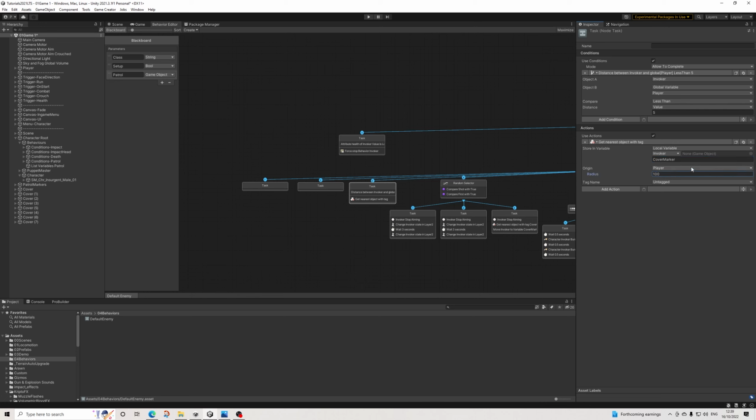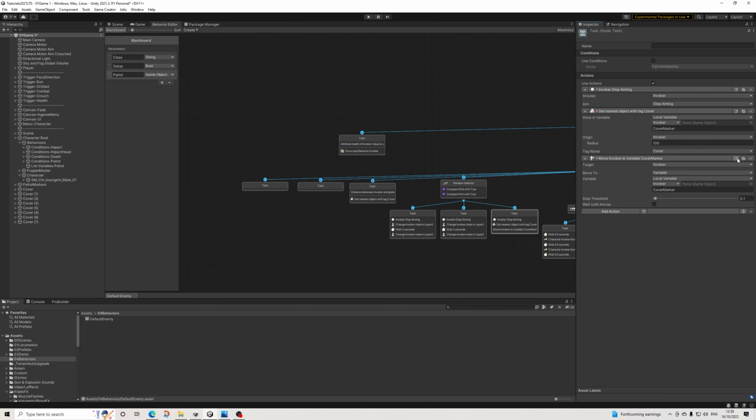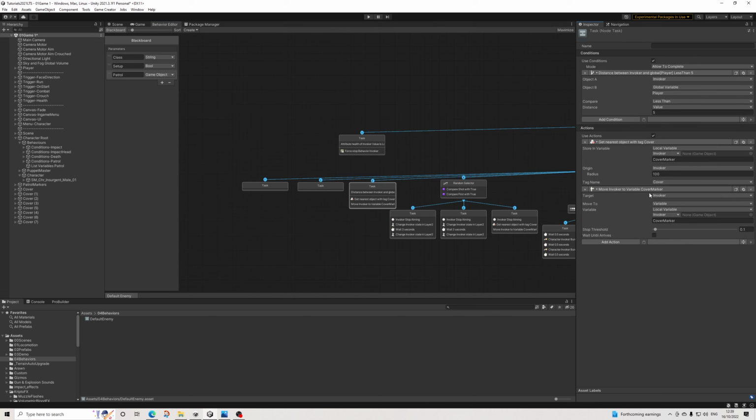Radius 100, and the reason I do radius 100 is because the distances can sometimes be a bit difficult. He's going to walk to the closest one anyway, but he needs to be able to gather a lot of them. It's just safer that way. With the mark cover, and he's going to move to that. I'm pretty sure we already have that move several times, so let's just do that.